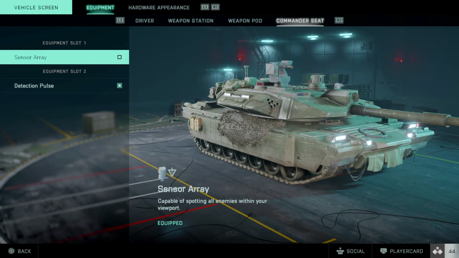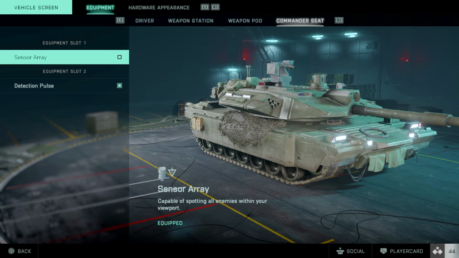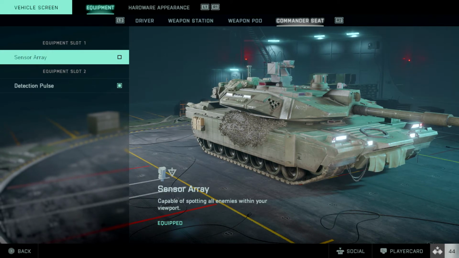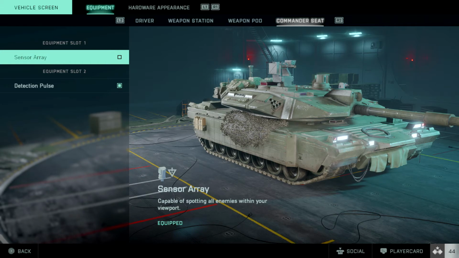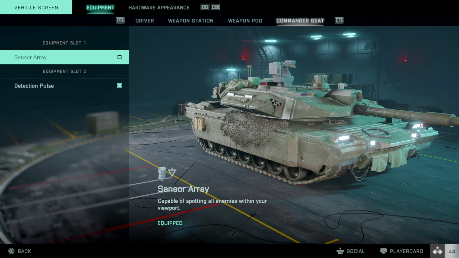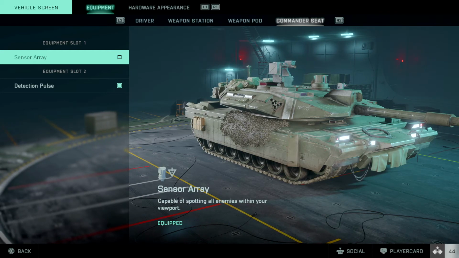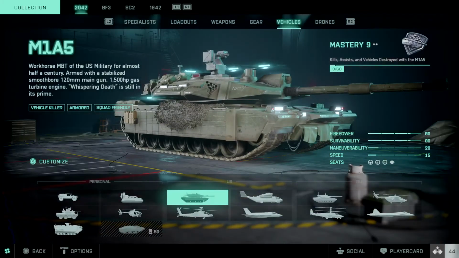So when you're in the tank, when you hit X, you can switch seats, especially if you're playing with the AI. You can either drive it or be in the weapon station, the weapon pod, or the commander seat while you're playing, which is pretty cool. But this is what I want you to do, because you like using tanks: every time you unlock something, you should go in here and activate it, so the next time you use a tank, all those weapons will be ready for you.